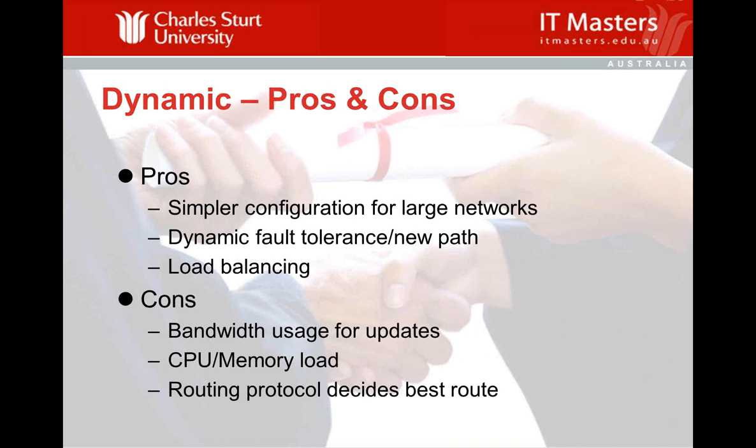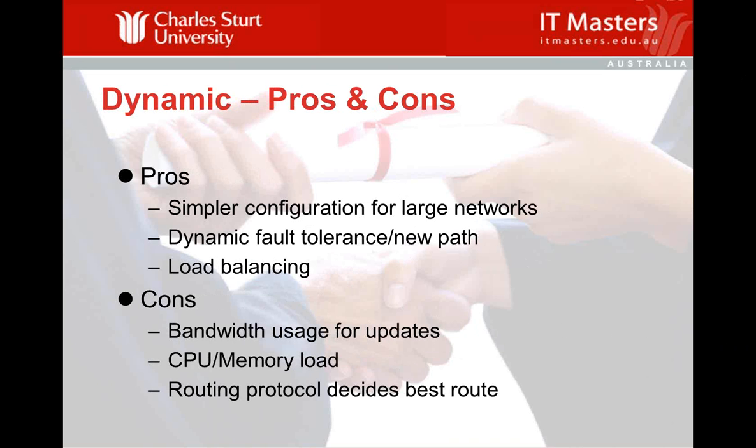because the more routing and topology tables the routing protocol has to put into memory, the less memory and CPU cycles you have for doing other stuff. Which is why you often see this Cisco three-layer architecture of building networks, with your core layer, which does all your routing, your distribution layer, which does a lot of the VLANing, and then your access layer where you plug in all your ports.